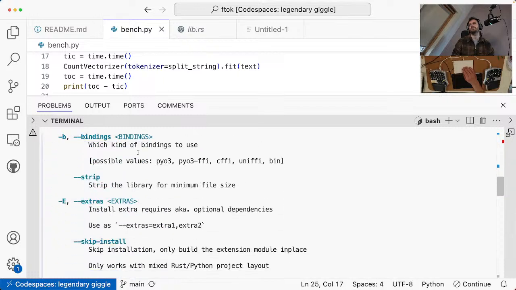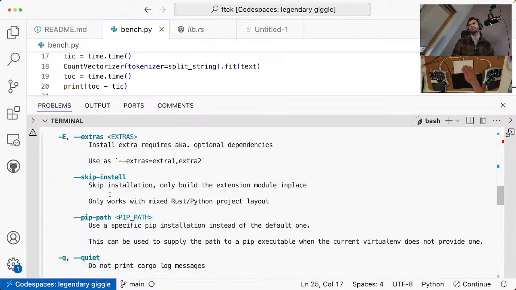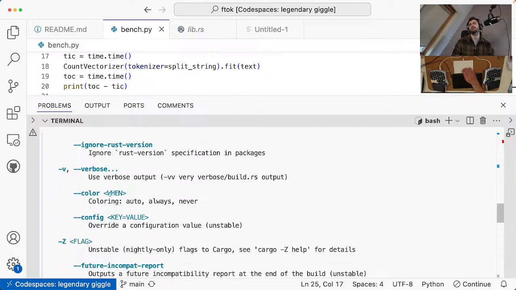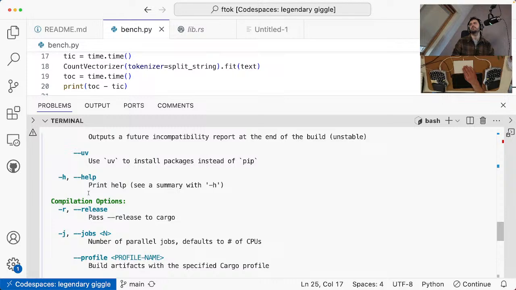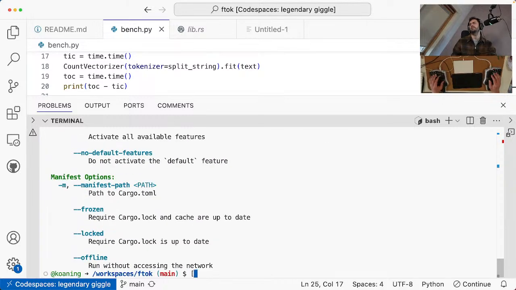Let's see, extras, skip install, pip path, quiet, ignore Rust version, config. That's unstable. Maybe I should use build. UV build. No, Maturin. UV run Maturin build.